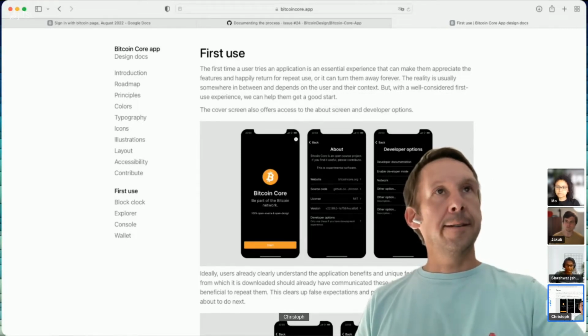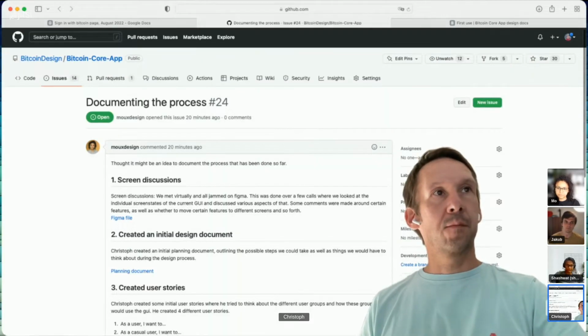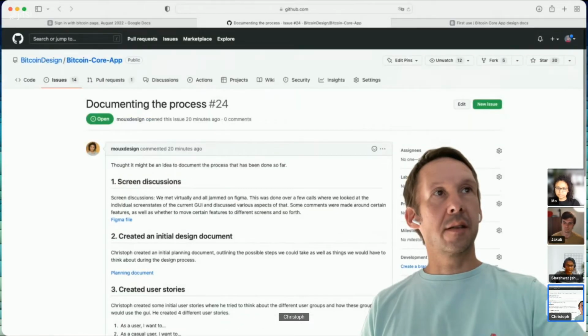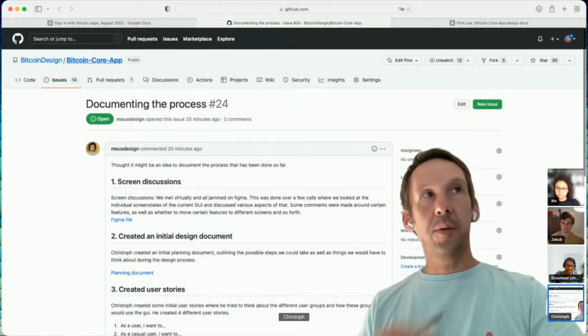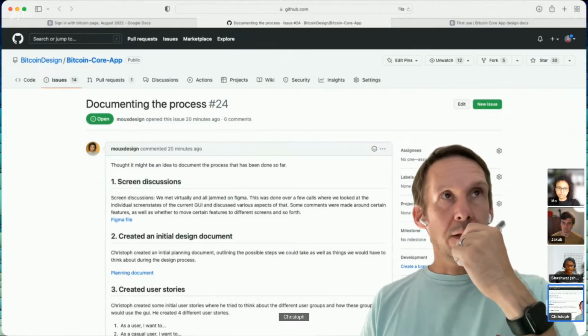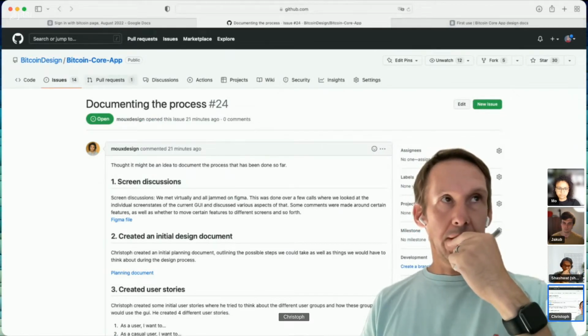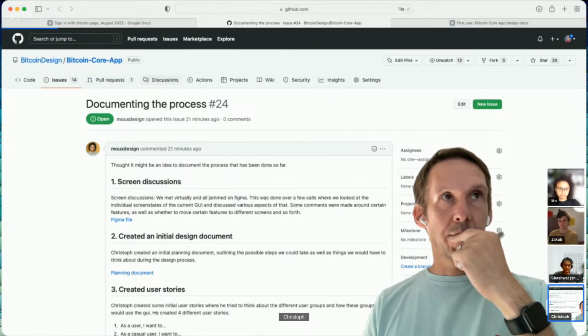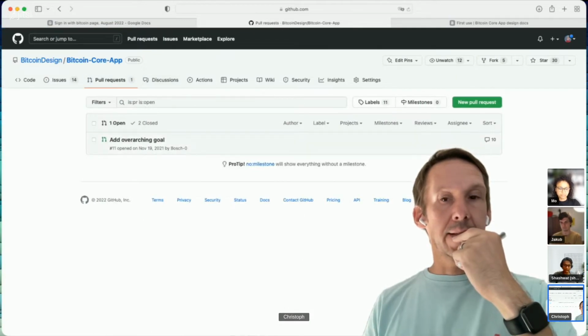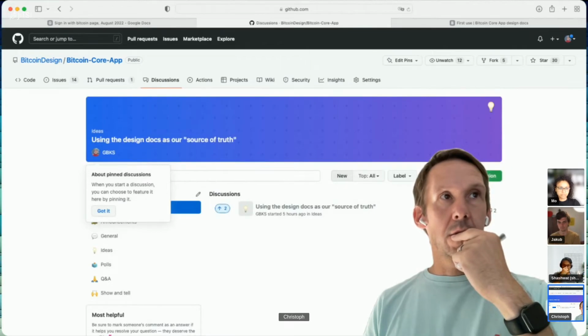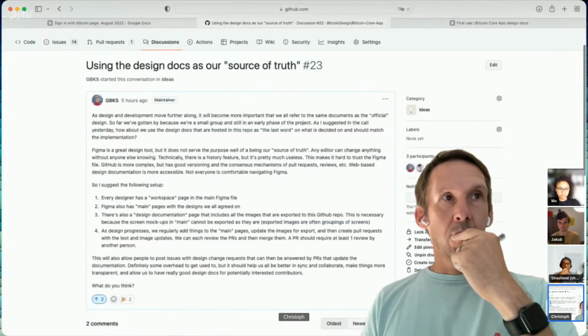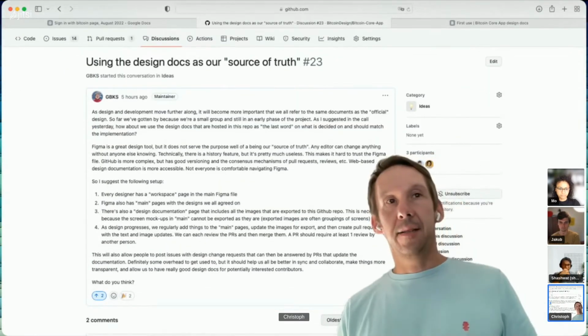And let's see, Mo went in here and started documenting things. So this is the GitHub repo, which also hosts the website. And so here in discussions, I had this, I think you already read through this. There's a proposal that the way that we do design is that we just discuss in this call, other calls all over the place.